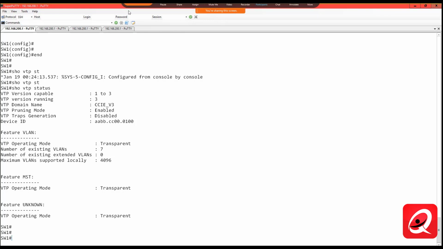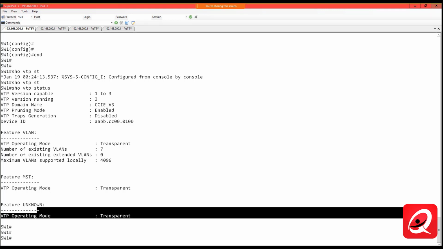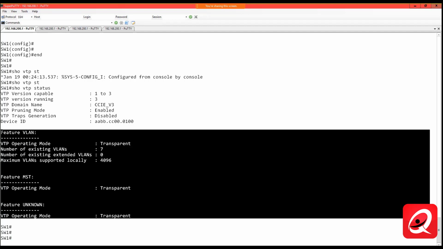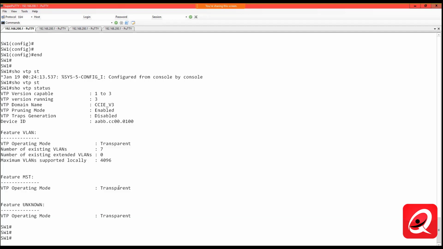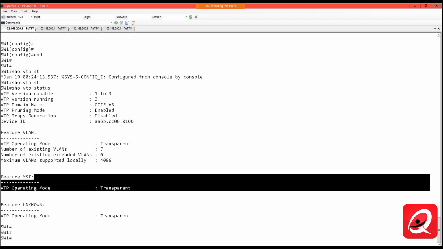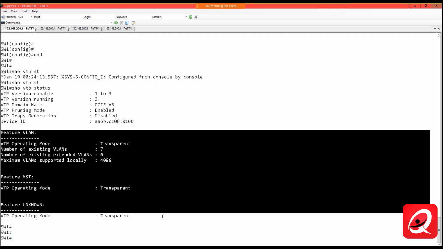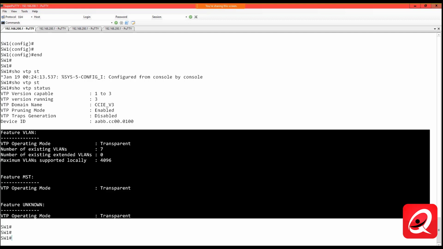We would see that listed, and by the way, here are those two options that I mentioned: unknown, feature MST, feature VLAN. Since we're not running MST, we're not going to see any functionality built in here, but these were the different databases that I was referring to with regard to the ability to exchange information. This is something that you wouldn't have seen in VTP version 1 or 2. Okay.